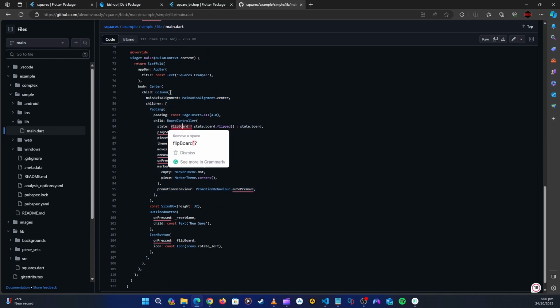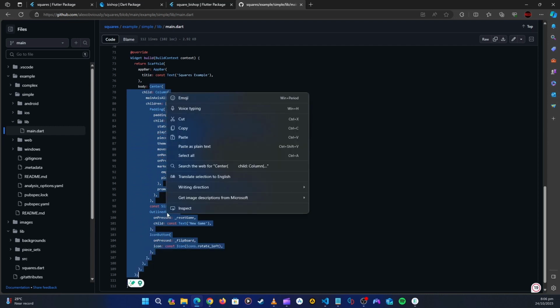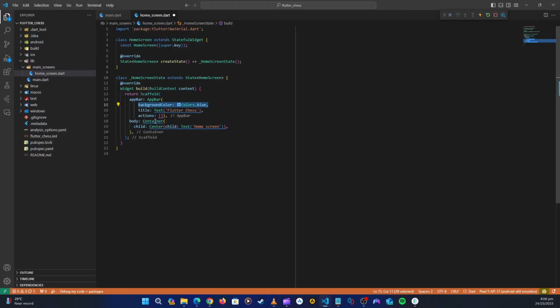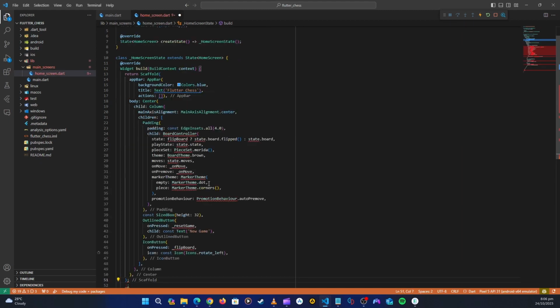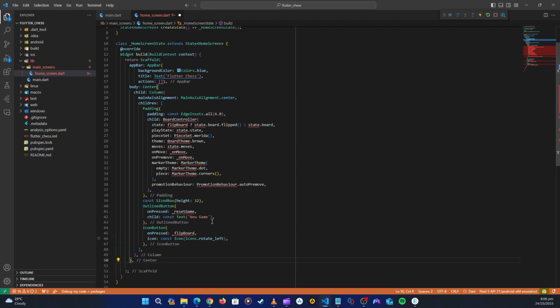So in this body, in this center, let's copy this center here. I'm just gonna copy this, come back to our game, and then here where we've put the center, starting from the container here, let's copy this, let's paste that here. Don't worry about the errors, we'll fix it. Let's remove that, and then we have this center which we have just copied.